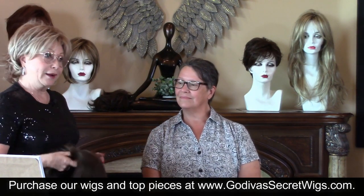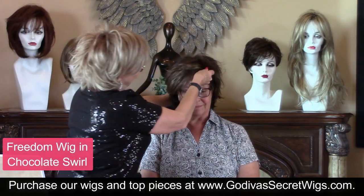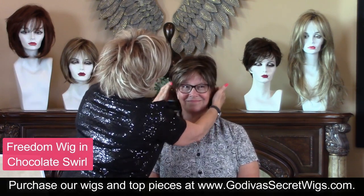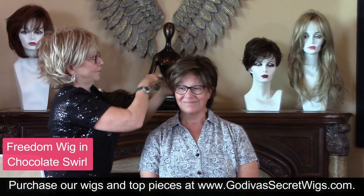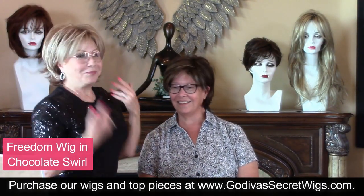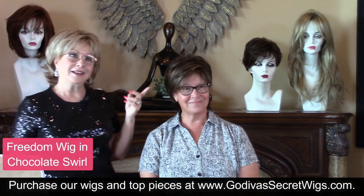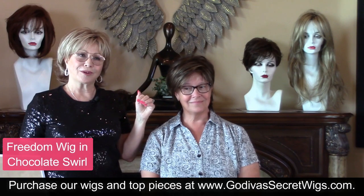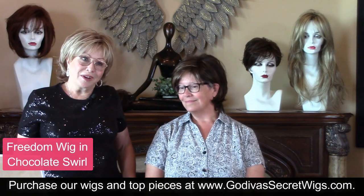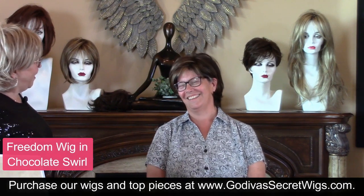Okay, I'm putting on Freedom Chocolate Swirl because I want to see a layered look, although you may not like it. It is kind of nice, isn't it? It's fun. It's a different look. The highlighting, it's a little cooler. Just that little blonde. It's fun to have a little highlight if you're not used to it. You sassy girl.